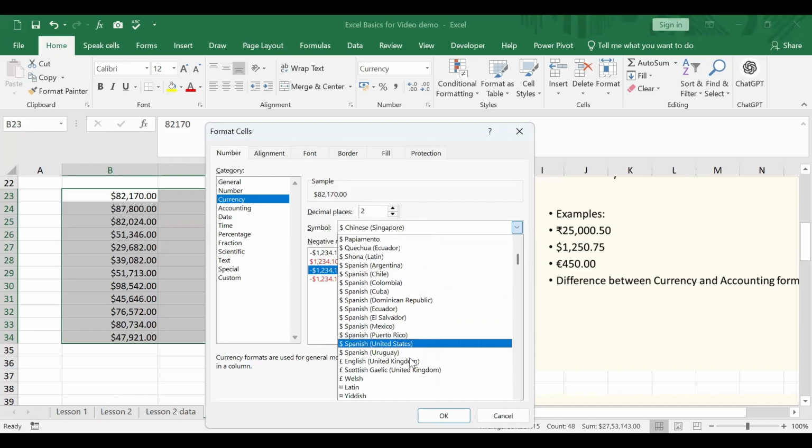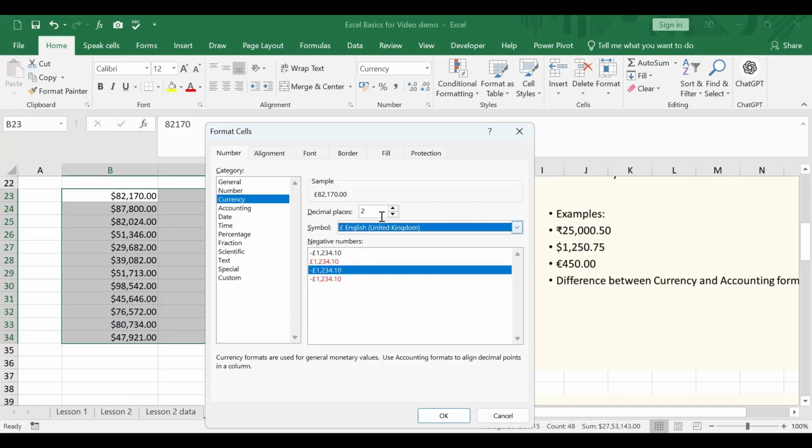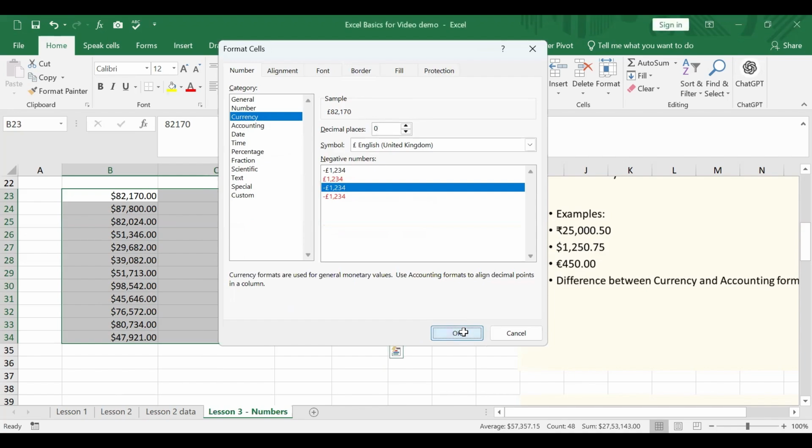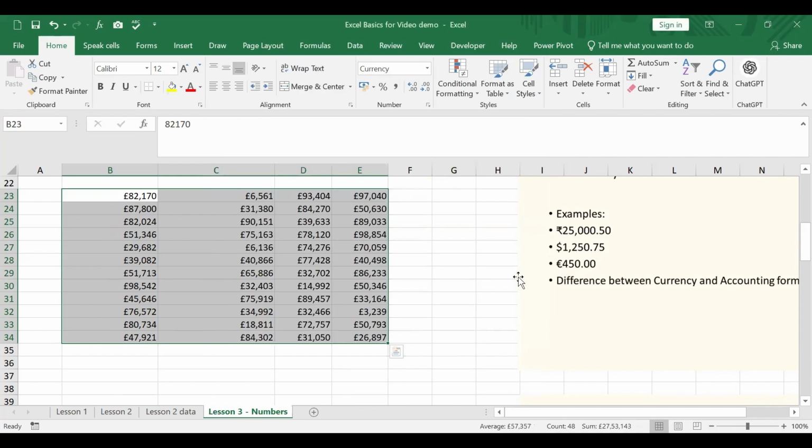Is it UK? Scottish, English, United Kingdom, pounds. Let me say I do not want 2 decimal places. I want only 0 decimal places. And I click OK. So I got pound sterlings. That is how you put the currency symbols.